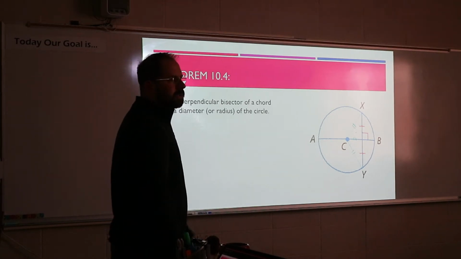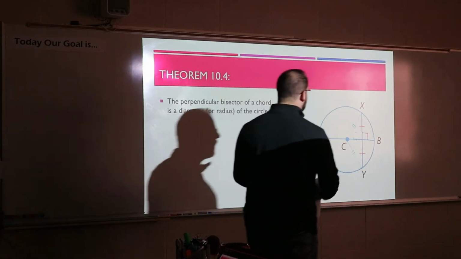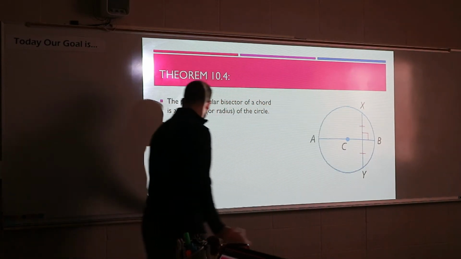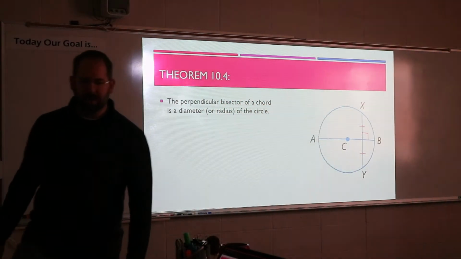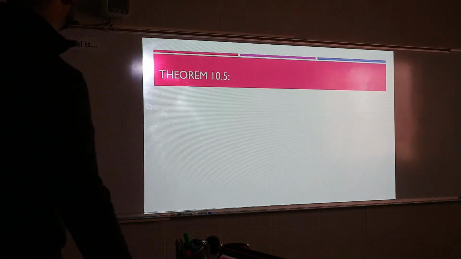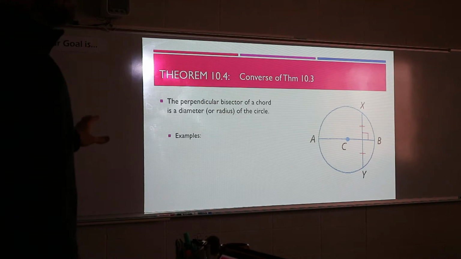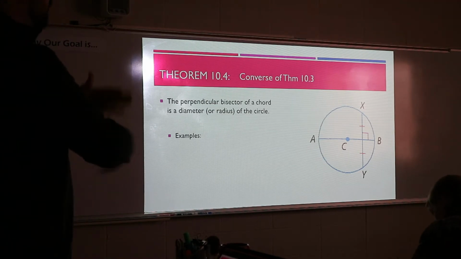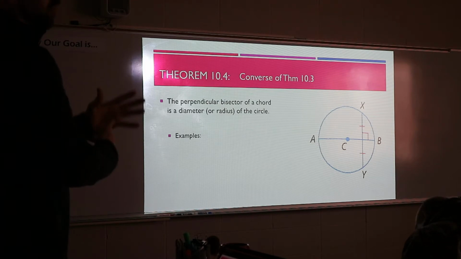Okay, questions? It's more of a logic puzzle than it is actual theorem based. But again, it's based on perpendicular bisectors, equally spaced. All right. Oh, and by the way, that was called the converse of 10-3. That's taking the theorem that we did on Thursday, the one we did yesterday, and just flipping the words around.